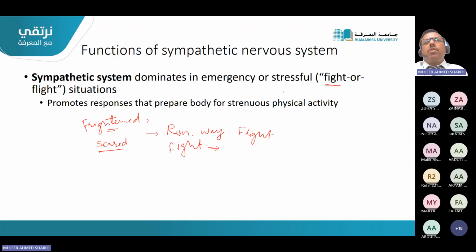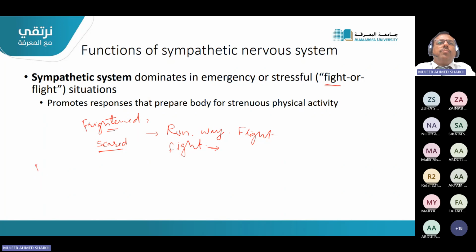In that case, what will be the response of the organs? Either there will be very fast contraction and relaxation of the muscle so that you can run, or if you are trying to fight, then energy should be mobilized in the body. It will be in the form of increased blood glucose level and increased supply of oxygen and blood to the muscle. All these are related to any emergency situation, and we sum it up as the fight or flight response.